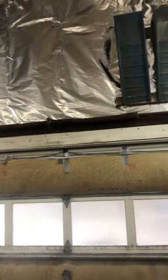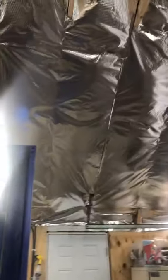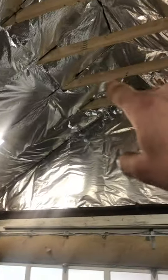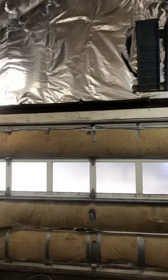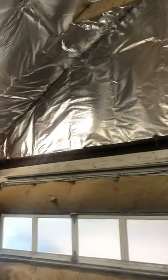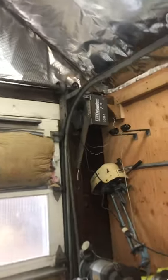When I bought my house, this garage had a standard garage door track that spanned the center of the garage door up till somewhere here-ish. And I wanted to make room for a lift, which I ended up doing. So I had to bump the collar ties up, and I also had to get rid of the garage door opener because a car would hit it. So I still wanted to be able to use some kind of opener.